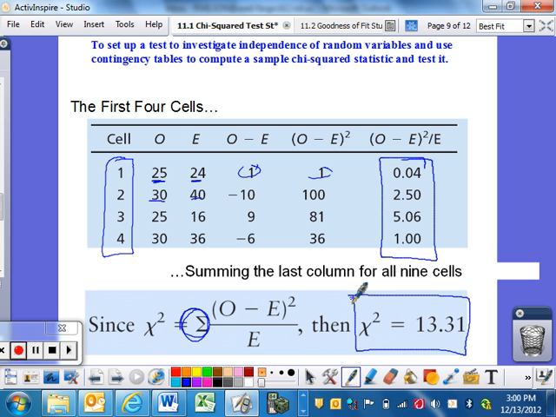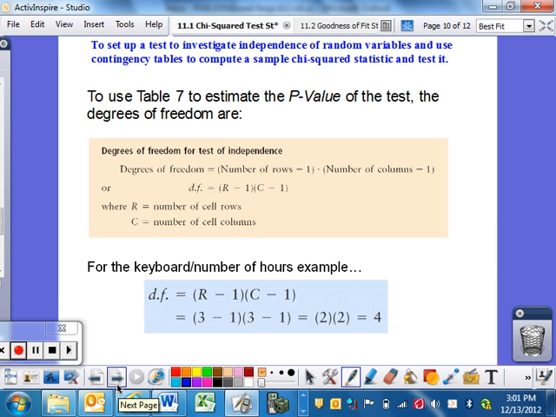Okay, so there's no good way, no shortcut to this. This is literally what you need to do. Build the table, do what the formula says, and the formula is on your formula sheet. If you look at the Chapter 11 formulas, it's the very first one. You have to do this. Alright, no shortcuts in this chapter. I'm not going to tell you that anything in class. So you have to do all 9 boxes, add them up, and you get that chi-squared number.